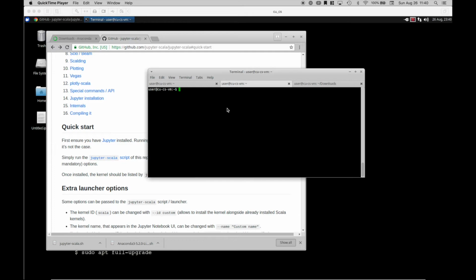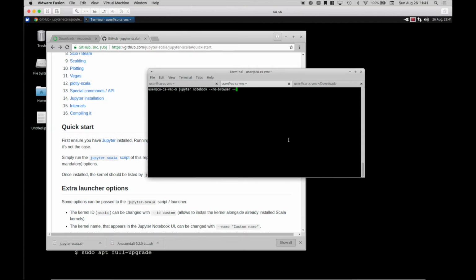This next part's going to be completely optional, but I'm going to show you, if you want, how to run the Jupyter Notebook server in the virtual machine, but the UI in the browser of your host machine. To do that, first kill off any Jupyter servers by just doing Control-C. And then once you've done that, all you need to do differently is when you run Jupyter Notebook, you have to give it 2 extra arguments. So the first one is --no-browser, so that it doesn't start up a browser in your virtual machine.